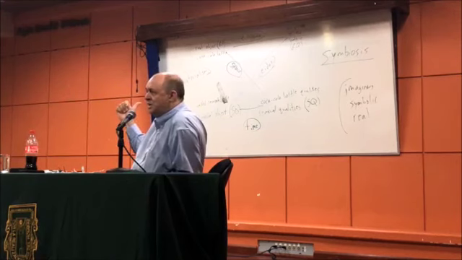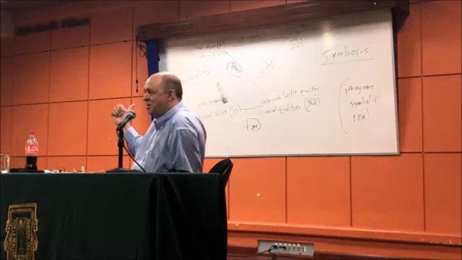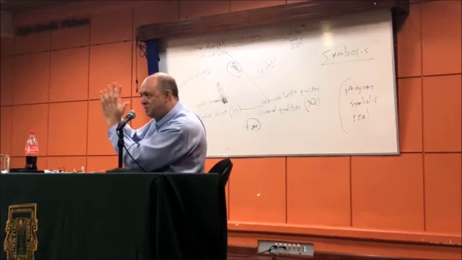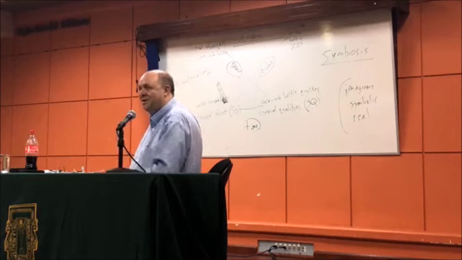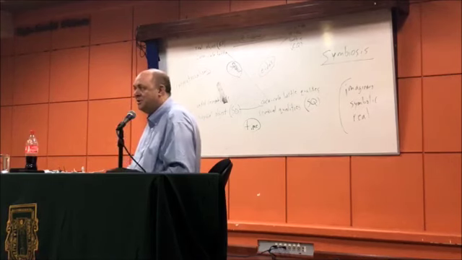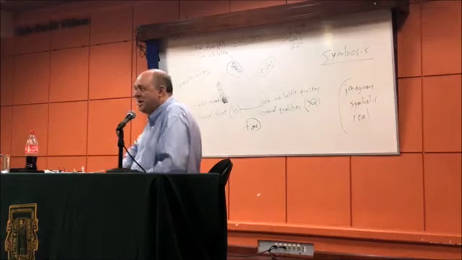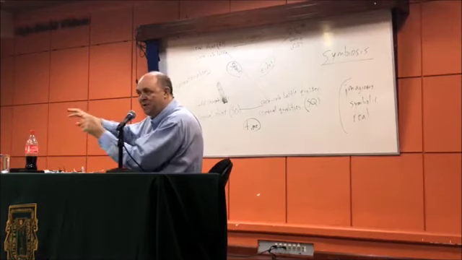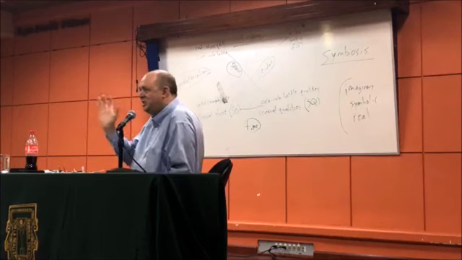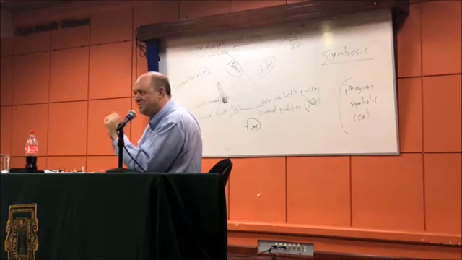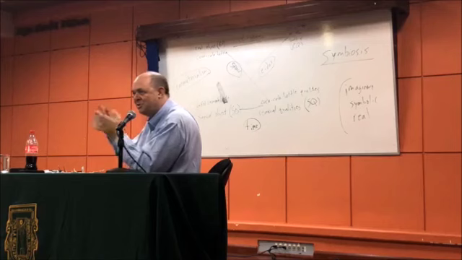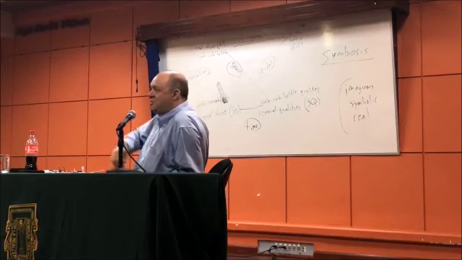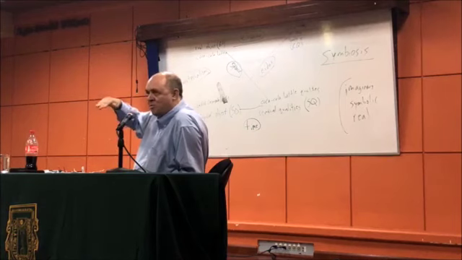The imaginary has to do with the mirror stage, when a baby at a certain age sees itself as a unified, wonderful, beautiful, desirable thing in the mirror. Even though inside it feels incompetent, it goes to the bathroom inside of its diaper, it can barely talk, it can't get food for itself, it's totally dependent on its mother. But when it sees itself in the mirror, it sees itself as a desirable thing. This is connected with narcissism. The symbolic has to do with language, with social positions, social rewards.